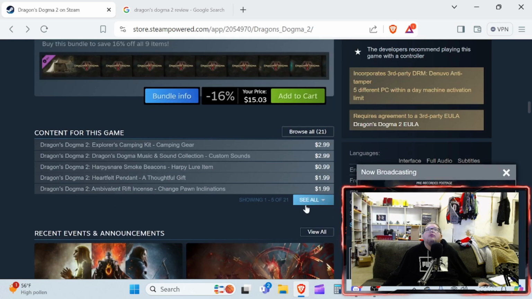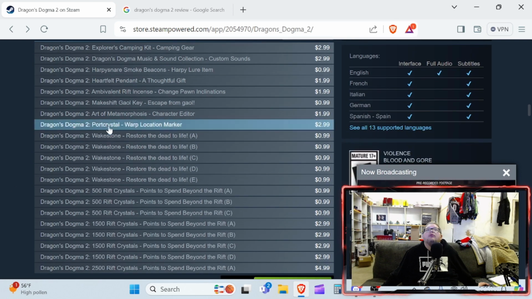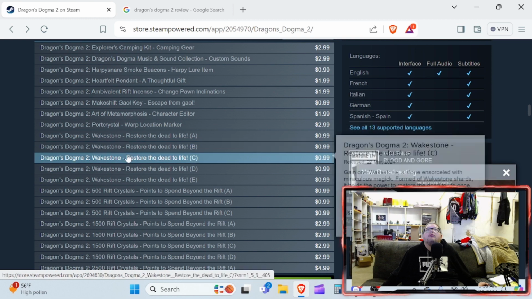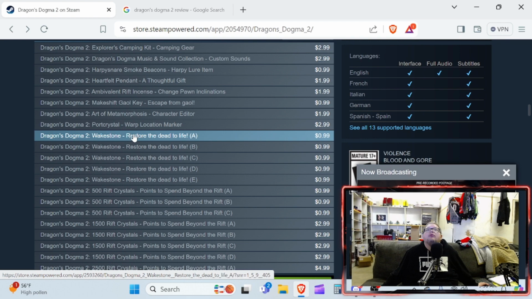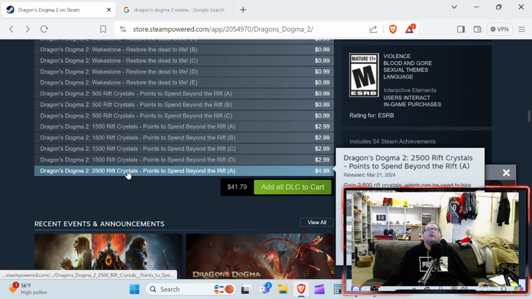And then you get into each of the items themselves, right? We just saw them, but then you have more. You can buy more stones. B, C, D, E. I don't know what that even means. Rarity? I have no clue. But then you have Rift points, up to $4.99.